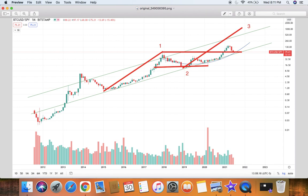Here's another thing. This is the ratio chart. So we used one of these with Tesla in my last video. I just want to show this is Bitcoin in comparison to how it performs to the S&P 500. So this is Bitcoin as a ratio to SPY's performance. We have a nice little channel here in green, and we're kind of on the lower bound of this channel. I believe we also, from a wave theory standpoint and a classical trading standpoint, formed a wave 1, the first leg of a bull flag, have a wave 2 low, and now we're breaking out and back testing this bull flag, and we're about to head higher on this ratio chart, which indicates that Bitcoin is about to begin to outperform the S&P 500 again.